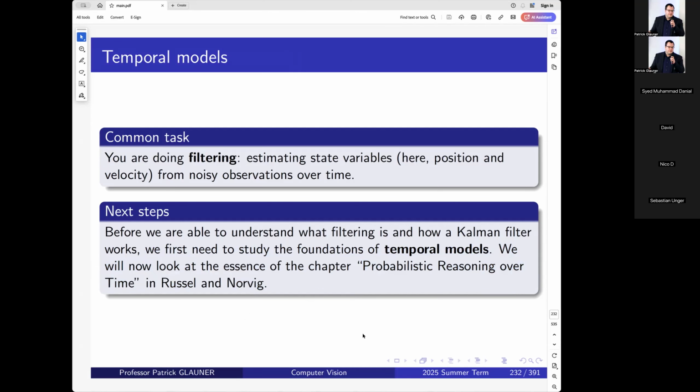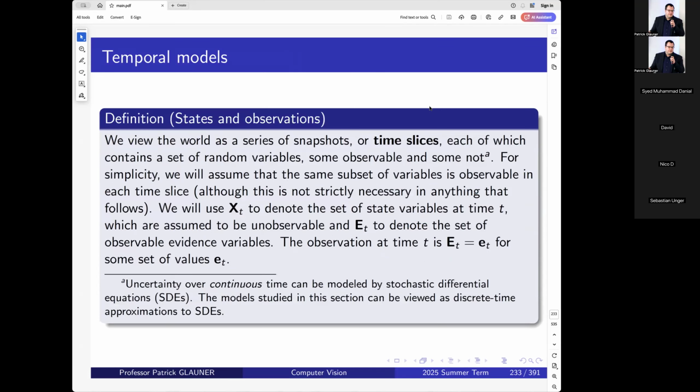It's quite a big chapter with lots of different models. And it also includes the Kalman filter. The Kalman filter is in the Russell Norvig book, just a couple of pages, maybe 5 to 10 pages or something like this. But if you try to read just these 5 to 10 pages from the probabilistic reasoning over time book, you won't get much out of it, because what the book requires is some background in so-called temporal models. So we first need to study temporal models today, and then later today we will start looking into the Kalman filter as one specific temporal model that makes certain assumptions.